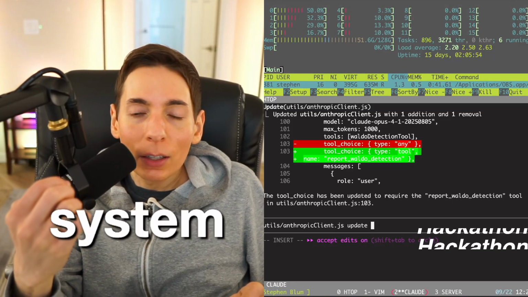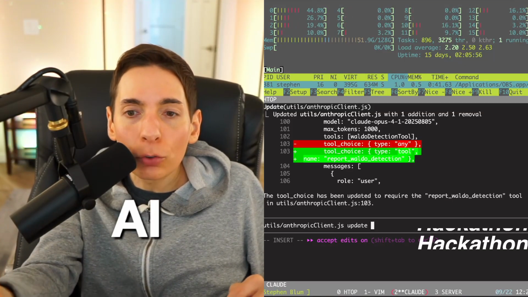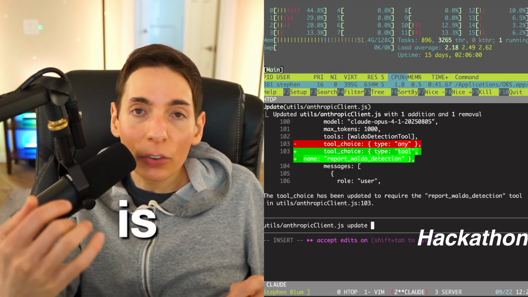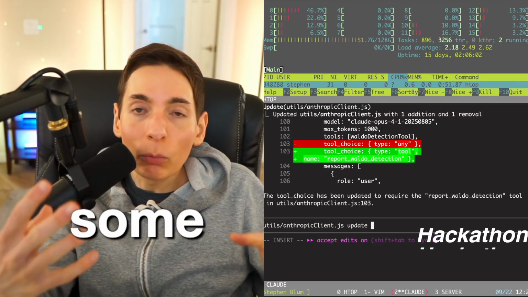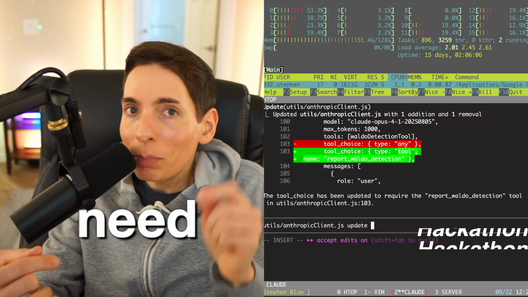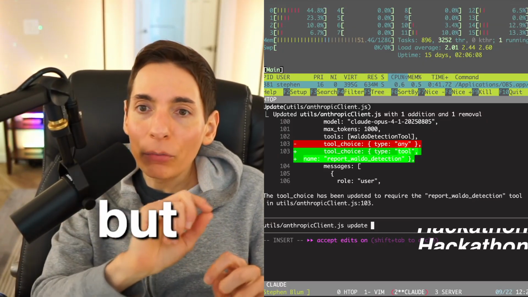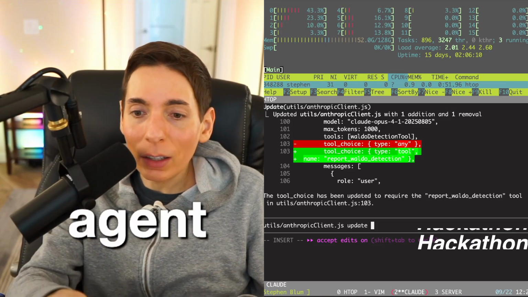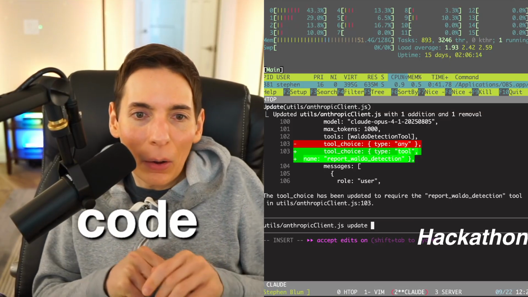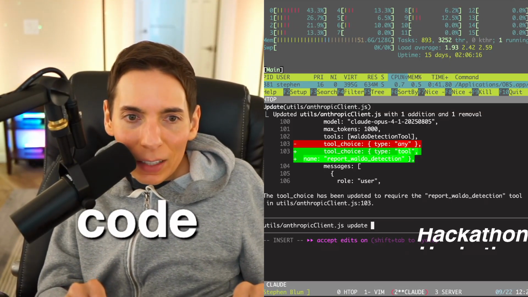Our system is calling the AI. The AI is responding with a request to call the function, and the function in this case is just for us to do some work. We already have an execution environment where we do that call, so you don't need an MCP server for that. But if you're running an AI agent, like a command line utility, like here where we're running Claude Code. Yes, Leaf Gang, yes, you're right.